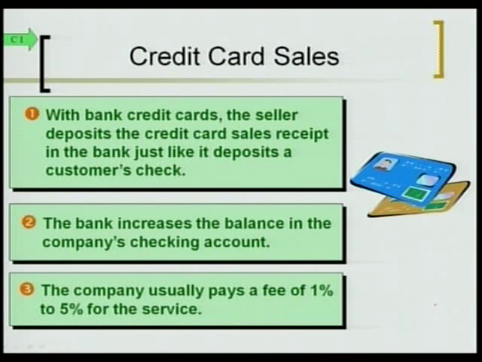And they have this three-point explanation here, but I think you're going to find when we do an example, it's pretty simple. Okay, with bank credit cards, there are two types. Either you get the cash right away, or you collect your receipts, submit them to the credit card company, and you get paid a little later. Let's just look at an example.